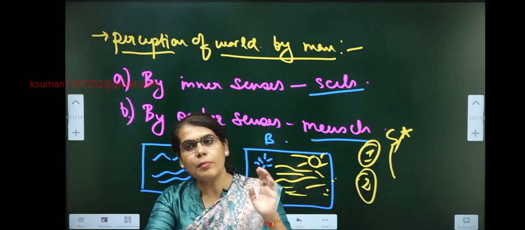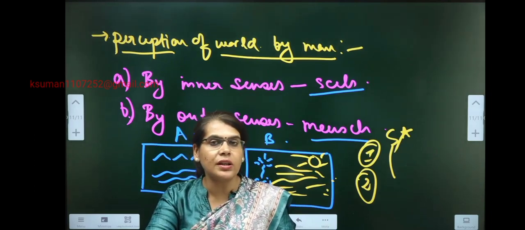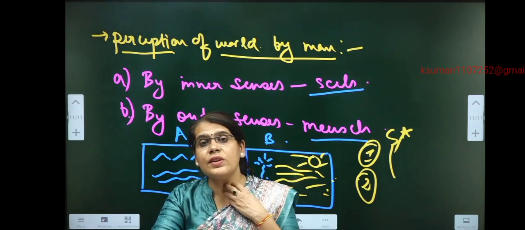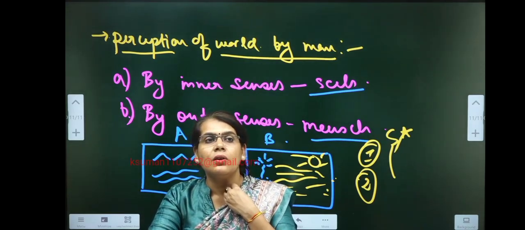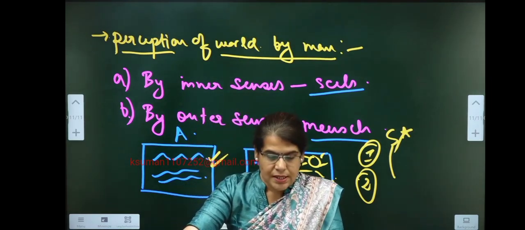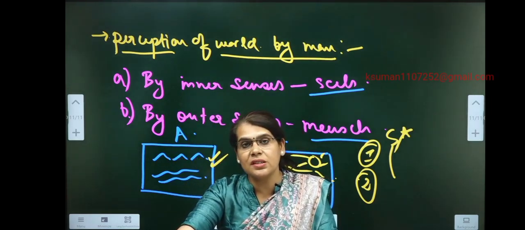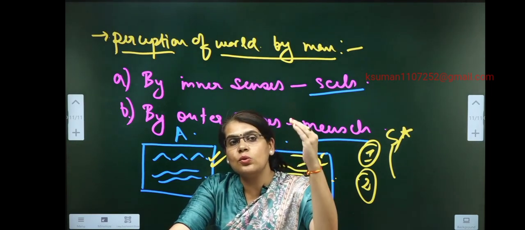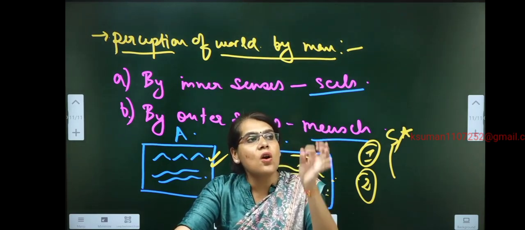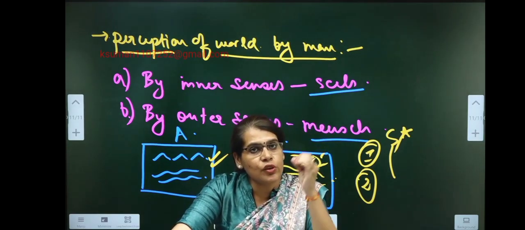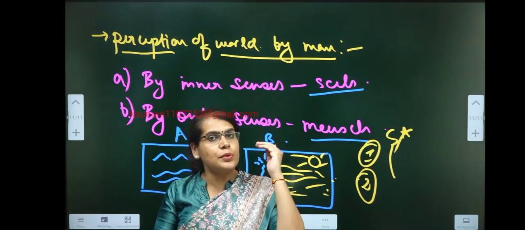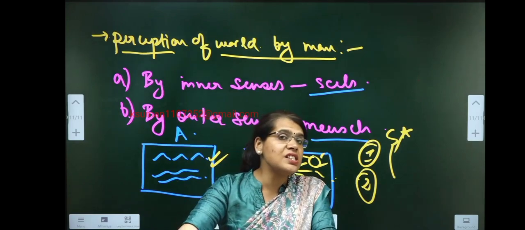Now I hope you remember Plato. Plato acknowledged that humans can act as a passive or an active agent who can bring the changes on the face of the earth. Similarly, Kant is also of the perspective that humans can induce the changes on the surface of the earth. However, Kant is not inducing any dichotomy between human and physical geography. He is only acknowledging that man has the potential to change the face of the earth.